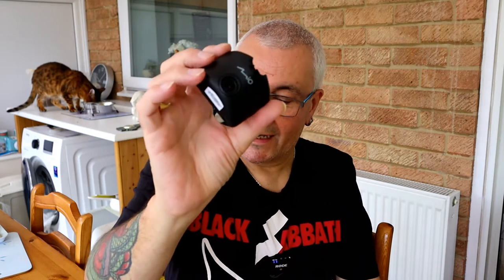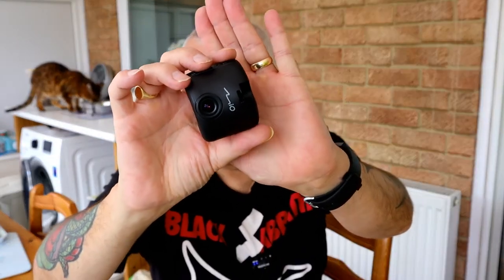So, guys, that was a quick look at the Mio MiVue C330. As I said, it's a nice little unit. It's a little bit smaller than the other one I had. What I'm going to do now, guys, is put that in the car and use it for a bit, play about with some of the settings and get it how I want it. That's going to take me two or three weeks, I expect, because I'm going to drive around and try it in different conditions, during the day, during the night, bright, just different conditions.